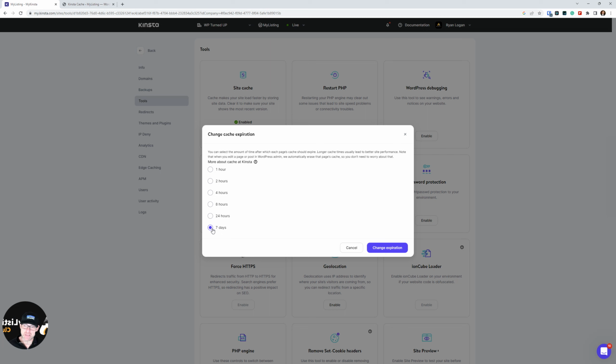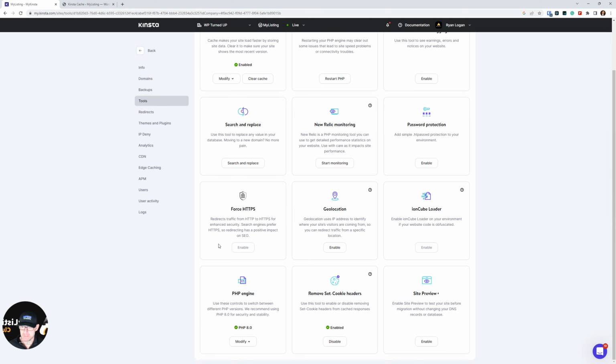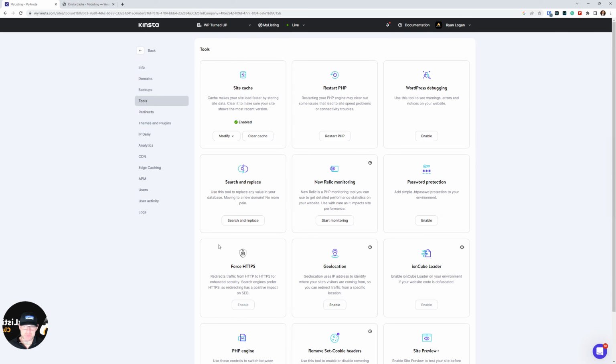The longer you set this out, the better your performance is going to be. So I typically just like to set this out to 7 days and roll with that. And I don't think I've ever had any issues there. But again, server level caching and CDN and edge caching, it's all now enabled by default. So there's nothing you need to do. If you are on a website care plan with me, I will take care of all of this for you. Yeah, I think that's all that needs to be said here for this.